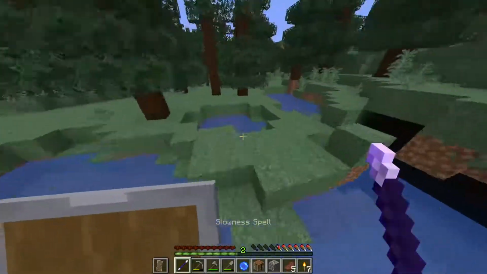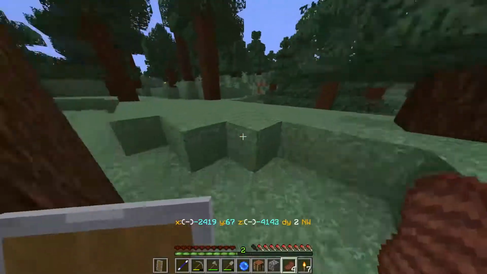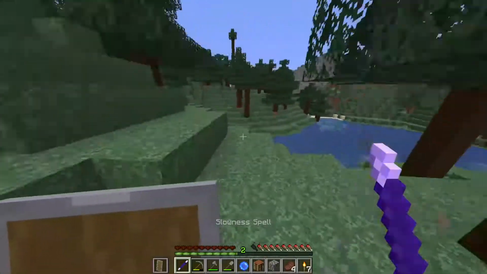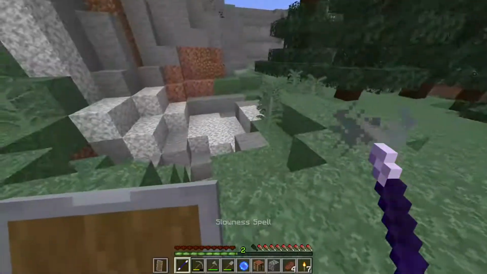Ooh, what is this weird thing? It's called Lighting Glitch Cave. People come from far and wide to see this place. Mr. Enderman. Alright.